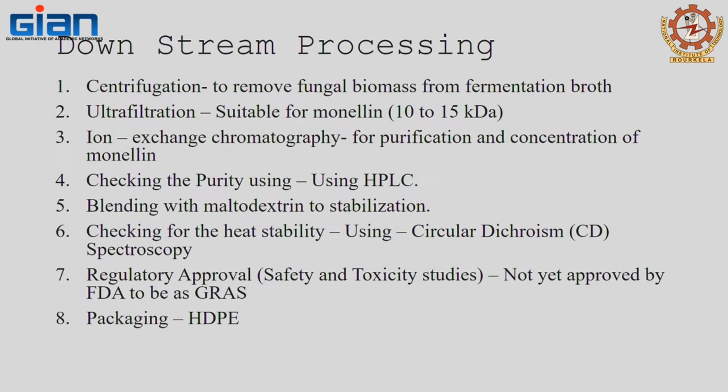During downstream processing, as it is an extracellular production of the particular product, we can reutilize the organism, and that is one of the advantages here. After that, we will go for ultrafiltration, and the membrane should be able to pass almost 10 to 15 kilodalton, more than that range. So we can specifically extract the particular peptides. Apart from that, we have to go for ion exchange chromatography for the purification.